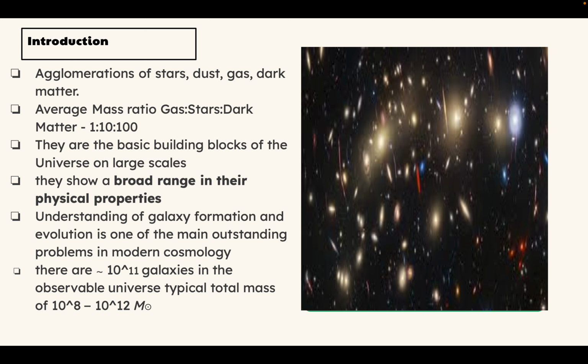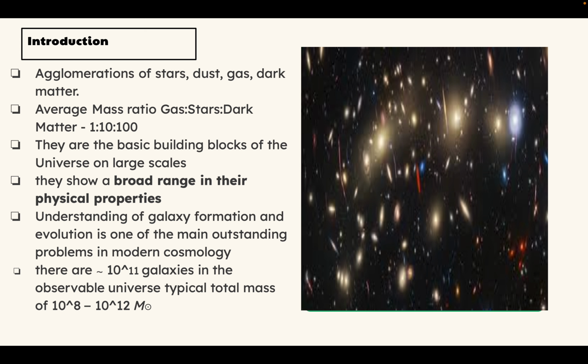Understanding galaxy formation and evolution is one of the main problems of modern cosmology. It is believed that how the universe formed and what galaxies we are seeing today are correlated, and if we can trace galaxies at different distances or different ages, then we can learn something about how the universe formed or how things got formed.